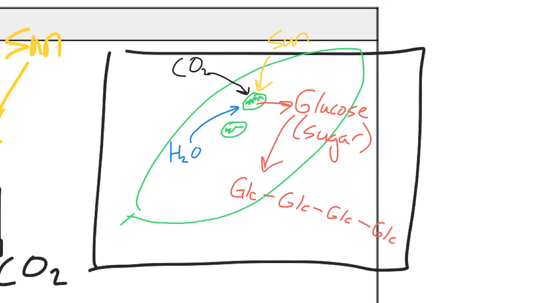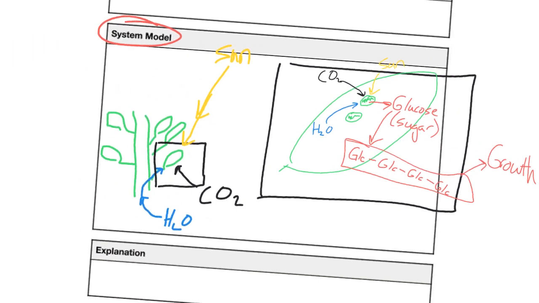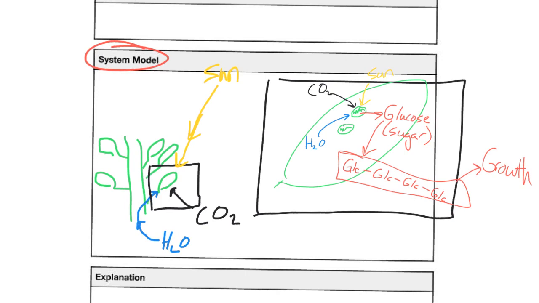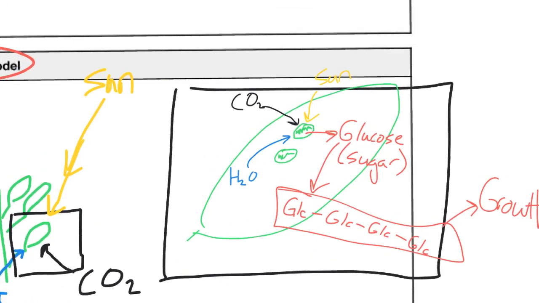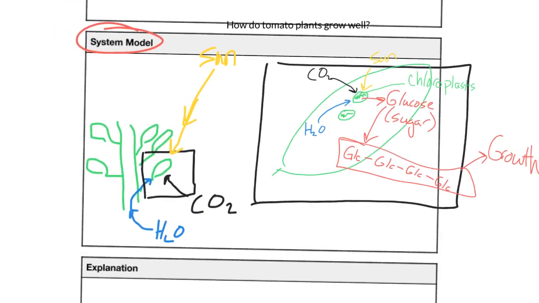And this glucose here, this long chain of glucose, is what's going to actually make up the backbone of this plant, right? This is going to make a lot of the structures in our plant. It's going to allow this to contribute to growth of the plant. As we make more glucose, we're going to be able to grow more. And so what I did was I took my inputs of the sun, water, and carbon dioxide, showed them in a little bit more detailed model inside something called the chloroplast, and I should really label this. Let's see, this should be labeled as a chloroplast. And in order to show how this plant is actually going to grow.